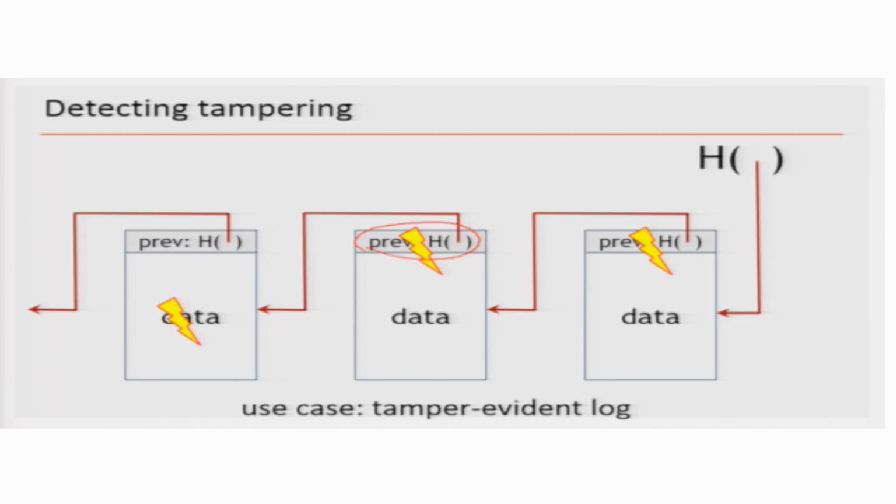So, if he has to change this, not only does he have to solve a computing puzzle here once, he has to solve another puzzle here, and another puzzle here, and if this chain has a lot more of these, then he has to keep solving those problems. Now, to solve even one of those hash puzzles is quite difficult.